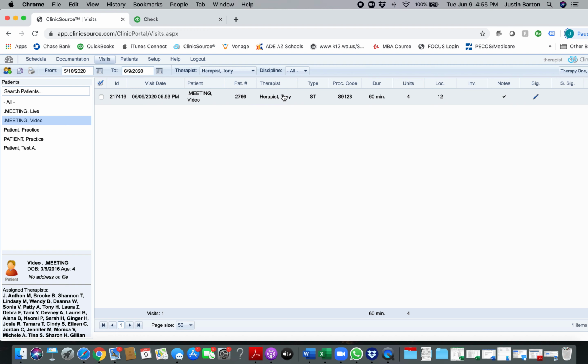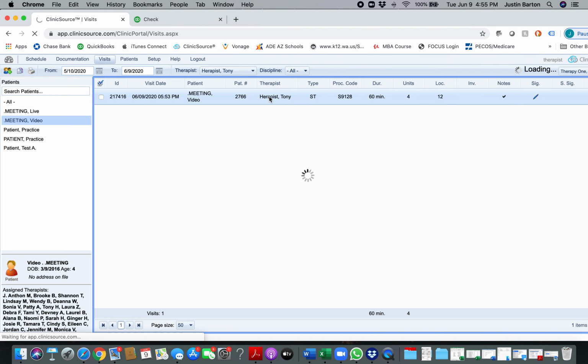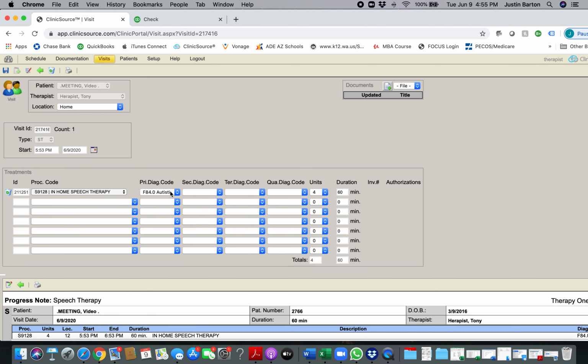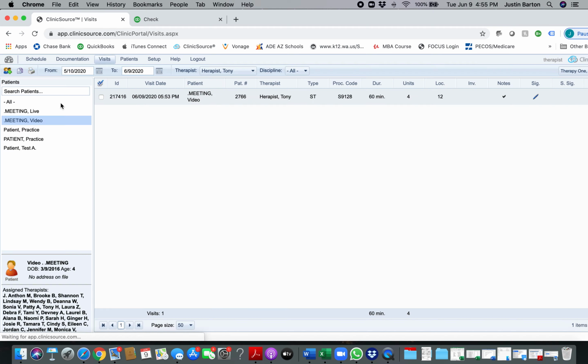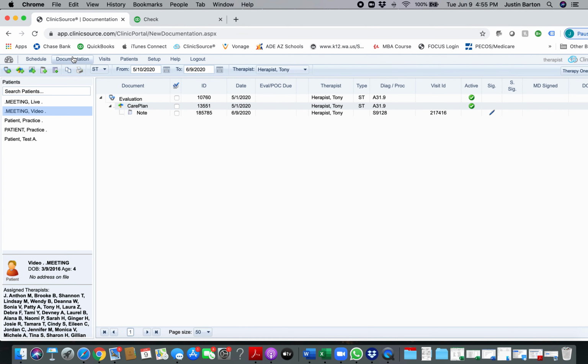And we're going to go in and open this note now so that you can see that once again the diagnosis code is correct. Okay. That is the way that you have to do it if you choose not to do this next way, which is just a one-time deal. So let's go look at that. Like I said, I highly recommend this is what you do.